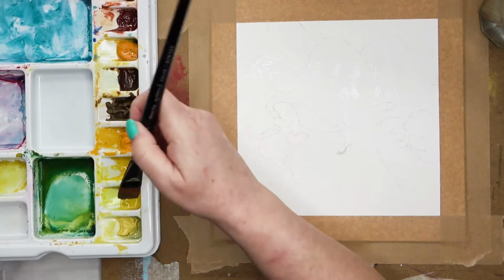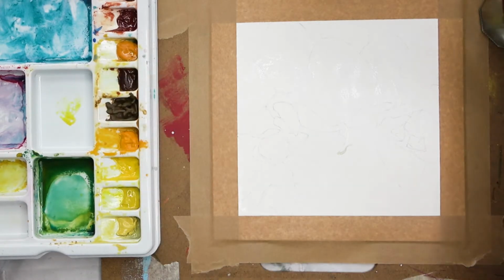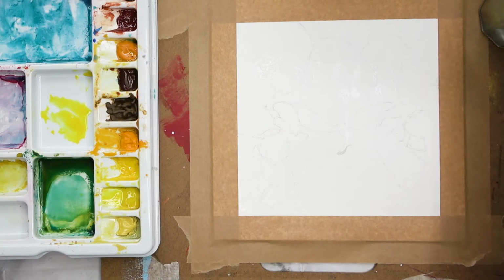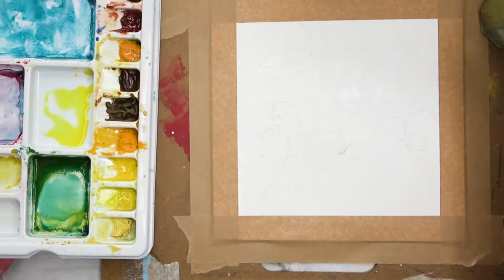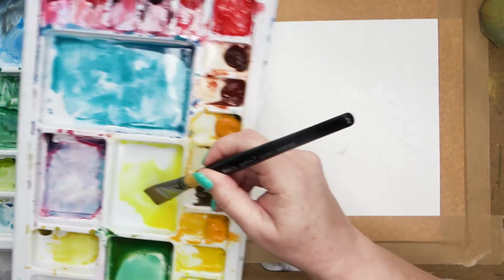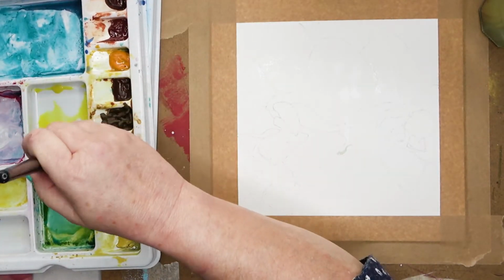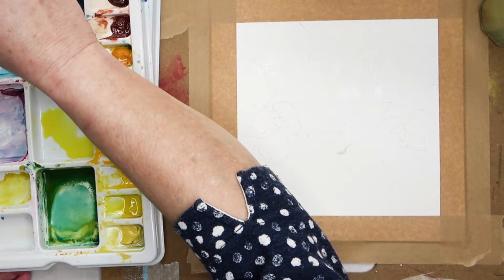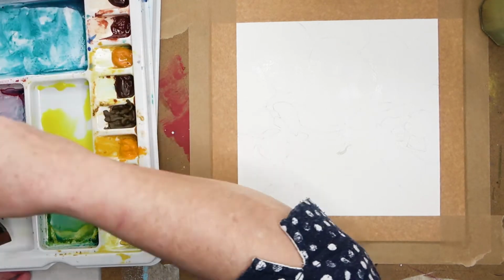The colours I am using are Aureolin Yellow, which is a nice cool yellow, which suits this painting. There's a lot of cool light around this. And I'm also going to be using, in this instance, some Quinacridone Coral, just for the centres of the orchids.